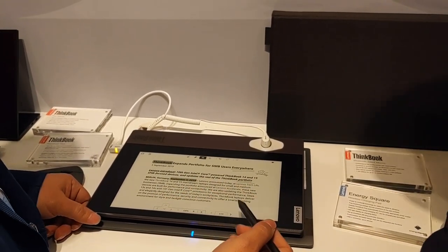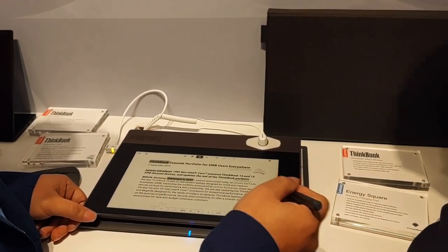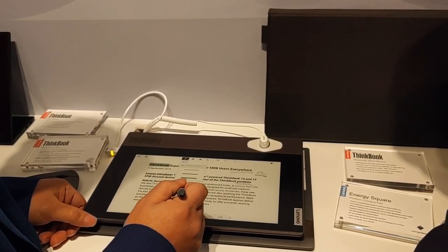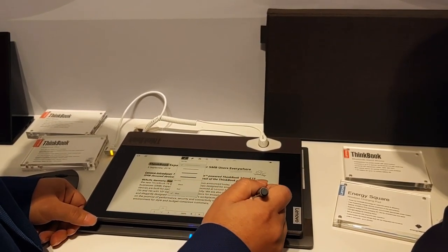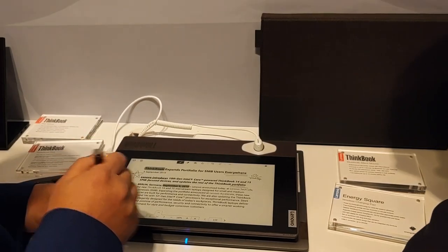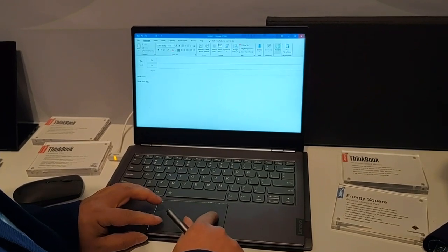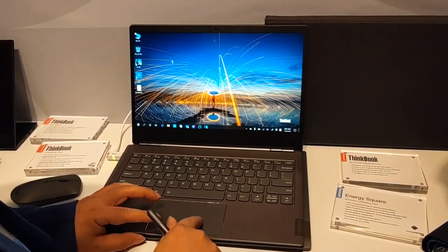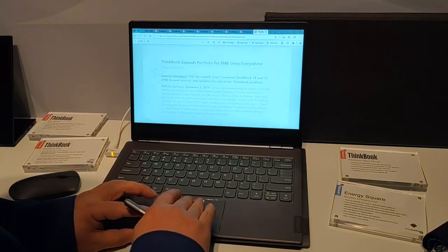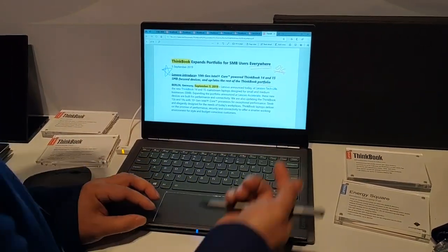For the ink itself, it's just black and red — you cannot identify the color. But this application supports color. You can edit color remarks — for example, change the pen color to red or blue. On the ink display it shows as black, but if you go back to the PDF document, it's actually colorful. You can find the blue annotation here, and we also did remarks in red color.